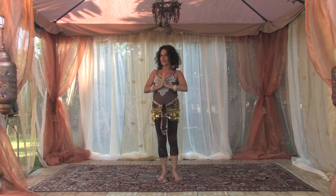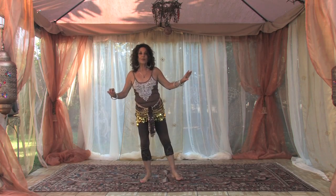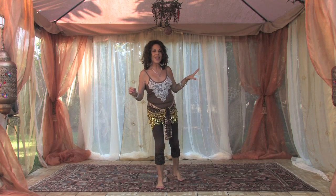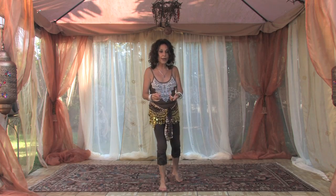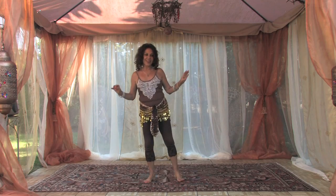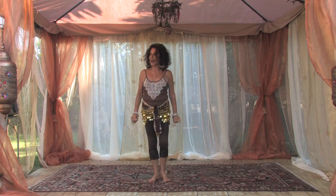Let's combine those two together, shall we? Yes. Okay, here we go. Front, place, side, place, and then front, place, back, place. So it's a 1, 2, 3, 4, and then a 1, 2, draw it back for 4. 1, 2, 3, 4, 1, 2, 3, 4. Excellent. Try it on the other side.